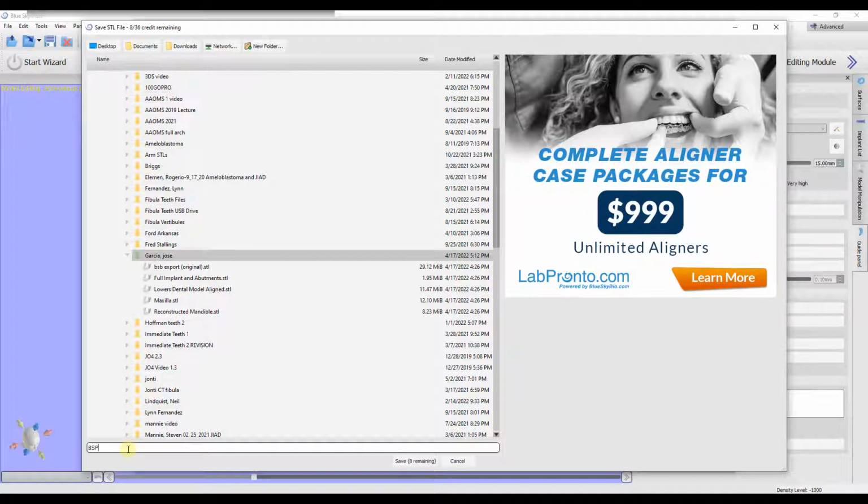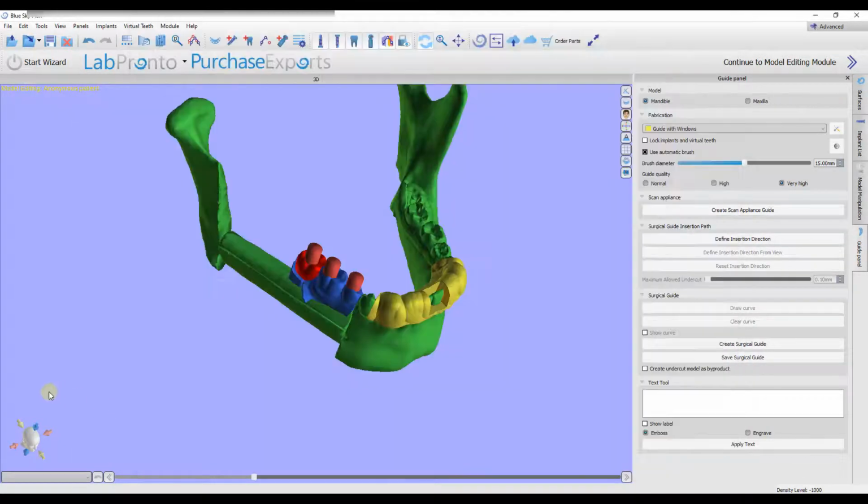And so when I export this, you want to put it somewhere where you can go back and find it. Good. And then the file that was just exported, I'm going to open that in Meshmixer.